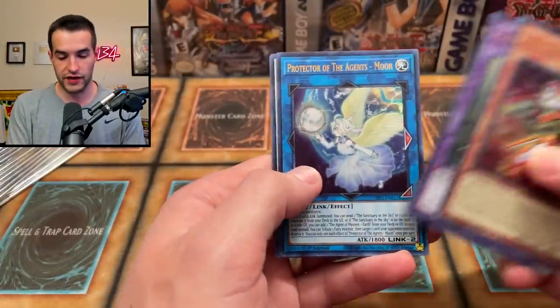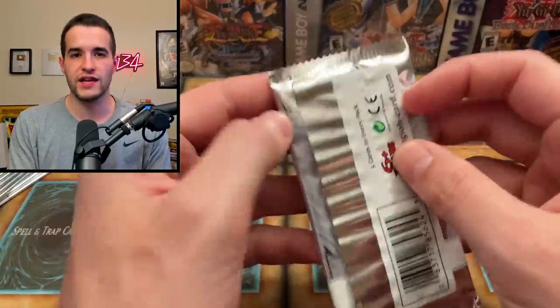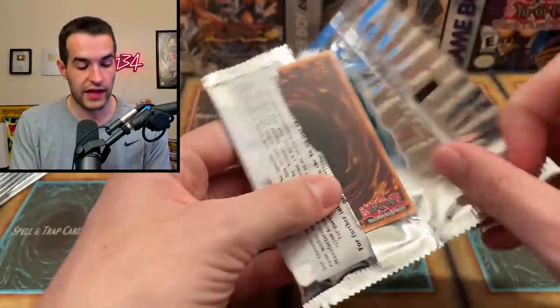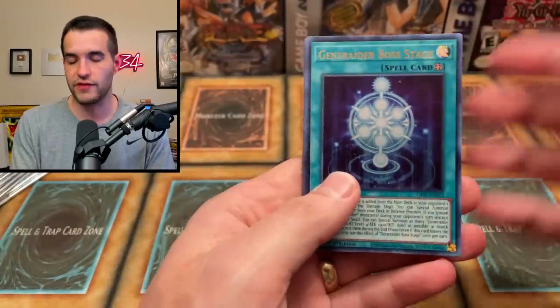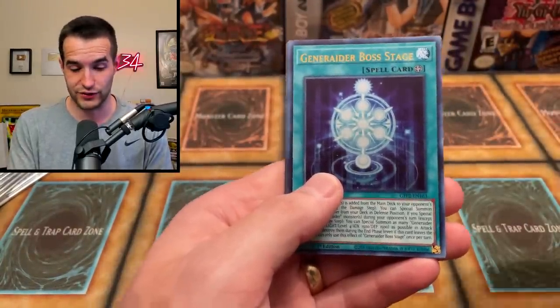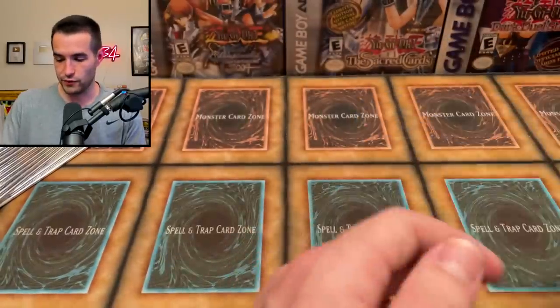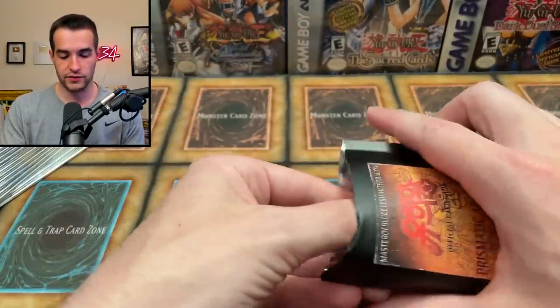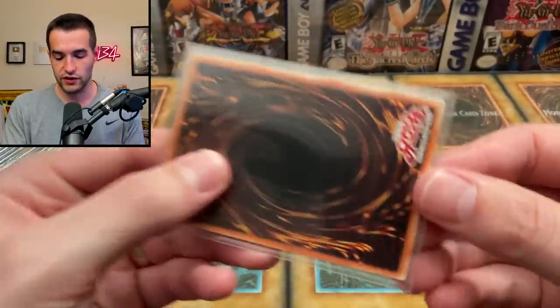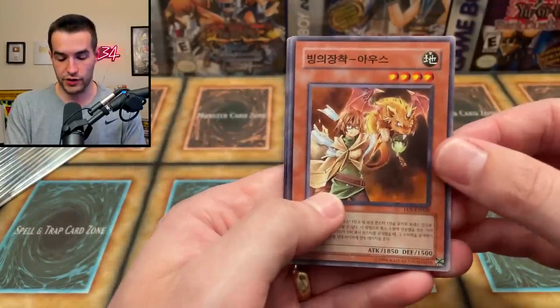We have Code Generator, Sandwich, Protector of the Ages, Moon, Yazzie, and Track Black. Very, very nice. The main difference between Korean and Japanese: Japanese usually have a lot more value. Korean — they've reprinted everything recently, like 2019 LOB and everything, just straight up reprinted it. Nirvana High Paladin and Ghost Trick Mary. Very cool. So far, Ghost from the Past is pretty average. Let's go to our next pack and see if we can pull something actually good.